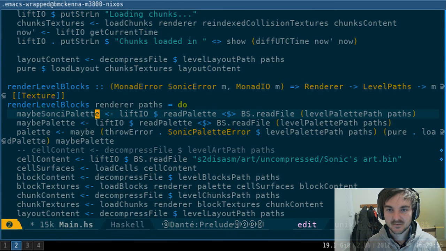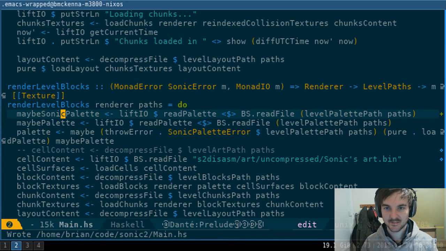Let me load up Sonic's palette. So I don't have Sonic's palette as 0. You've got 0, 1, 2, and 3 as the palettes in the Mega Drive. Each level references, when you've got a 16 by 16 pixel block, a block gets to specify what palette to use in those 8 by 8 pixels.